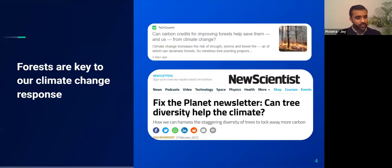These companies are across industries. You see it in consumer goods, but in all kinds of industries, they are formulating ESG goals. For everybody who doesn't know, ESG stands for environmental, social, and governance. Many of their goals are in the environmental part related to forestry. With the pressure from society to reduce their greenhouse gas emissions and do their part to slow climate change, many are looking for potential solutions to achieve these goals.